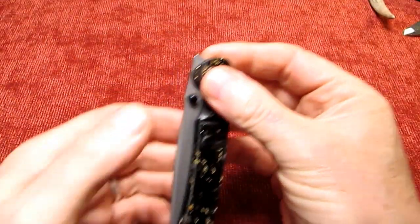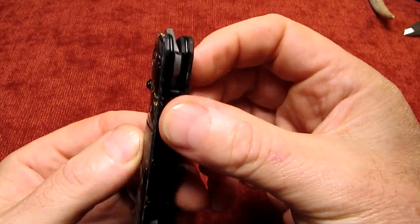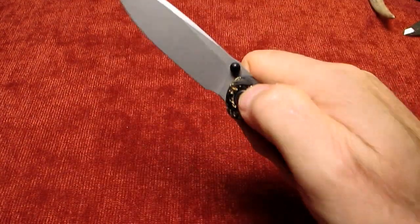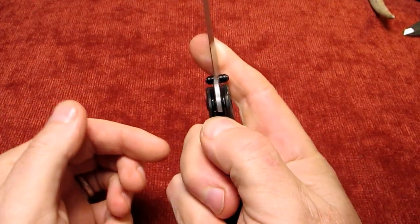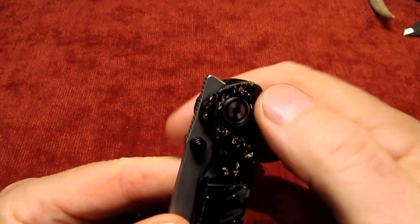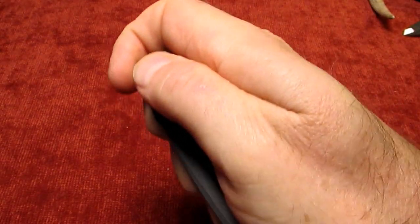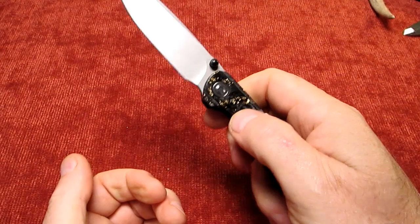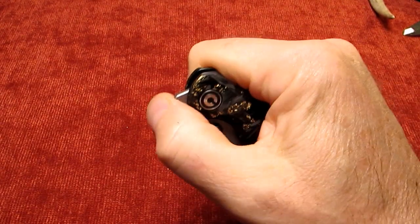The other reason is I like fidget knives and I've got two methods of deployment here. I am a real novice at the front flipper so I want to get playing with it. I'll be playing with this sat in front of the TV, wearing out my thumb on that jimping there. It's not too aggressive but it definitely catches to do it. I have seen people can do the reach around - let's give it a go. I don't know how you do that - these people must be double jointed. If I hold it with two hands, then I can get it to fly open, but just one handed? Man, that's a toughie. I don't know how they do that, I'll have to get practicing.